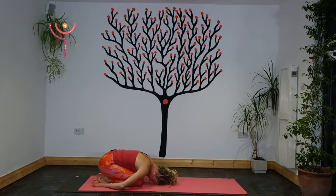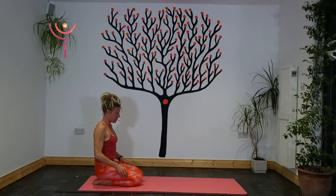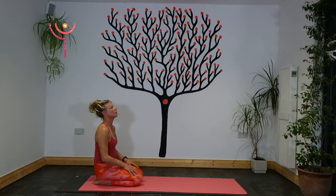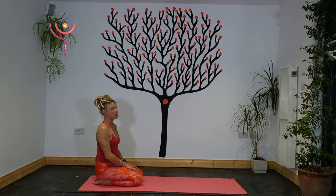Take a deep breath in. And on the out breath, roll slowly up to kneeling. Now, one of the nice things about this sequence is that you are invited to come into Shavasana, the headstand, while you're still feeling nice and strong.